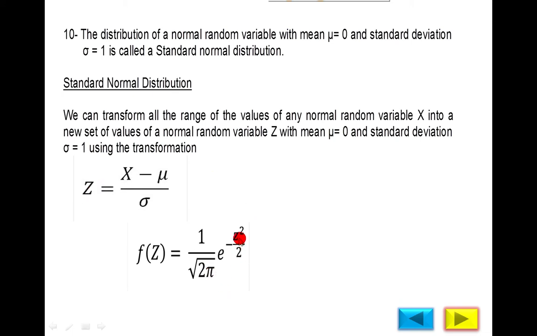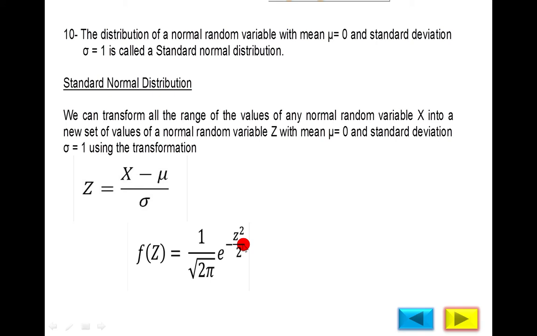If you substitute ((x minus mu) upon sigma) whole square equal to z square, we get minus half z square, and sigma will be cancelled by the derivative. If you differentiate this function and apply the quotient rule of derivative, which you have done in integration and differentiation both, then dz will be equal to 1 upon sigma dx. This derivation and integration is not included in this course; you have done it in mathematics. So the new function in terms of z will be f of z equal to 1 upon root 2 pi e to the power minus half z square.